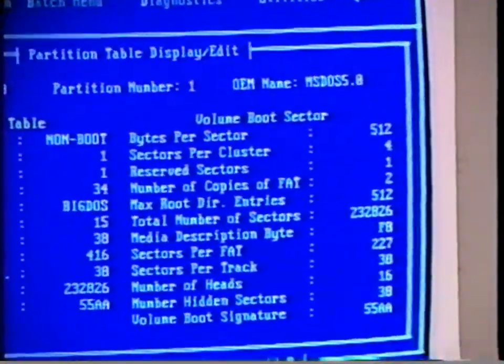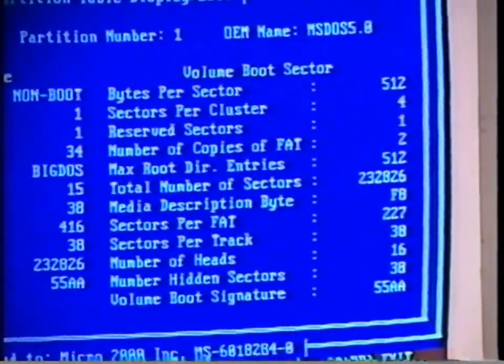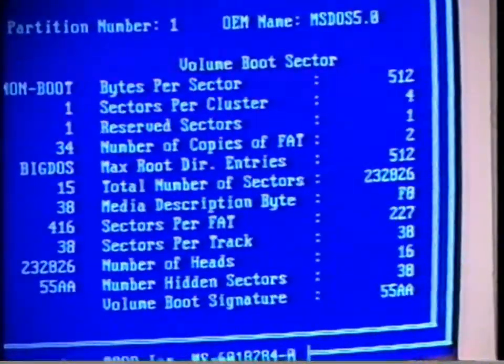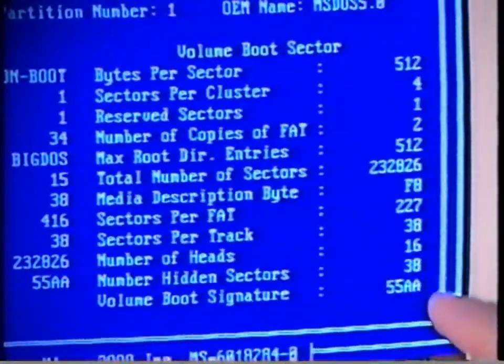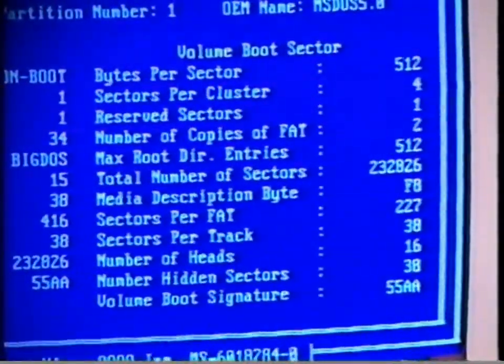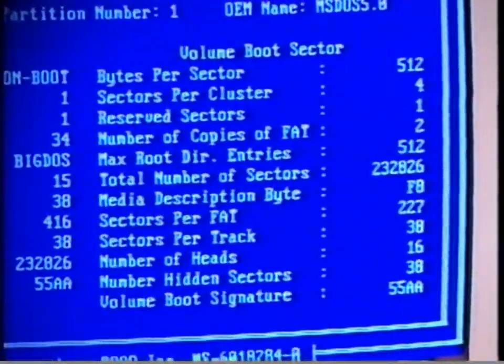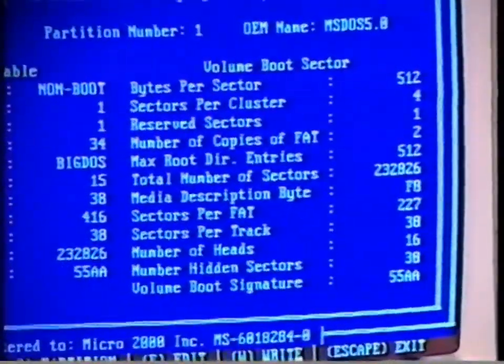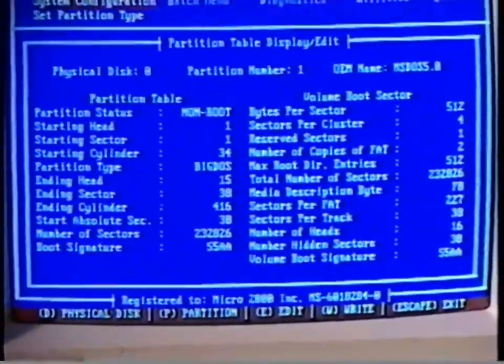The sectors per FAT, we have that value. It's 227 sectors per FAT. Sectors per track are 38, number of heads 16, number of hidden sectors 38, volume boot signature 55AA. These are all correct values, so now I feel very confident that we have pretty much completely restored this drive.